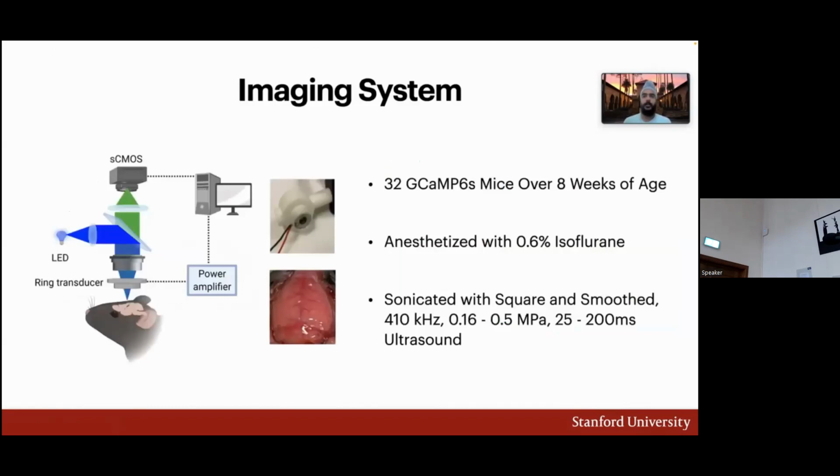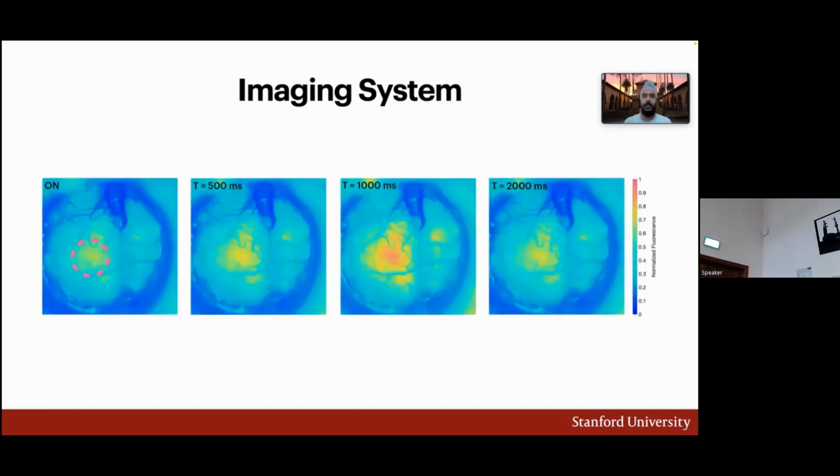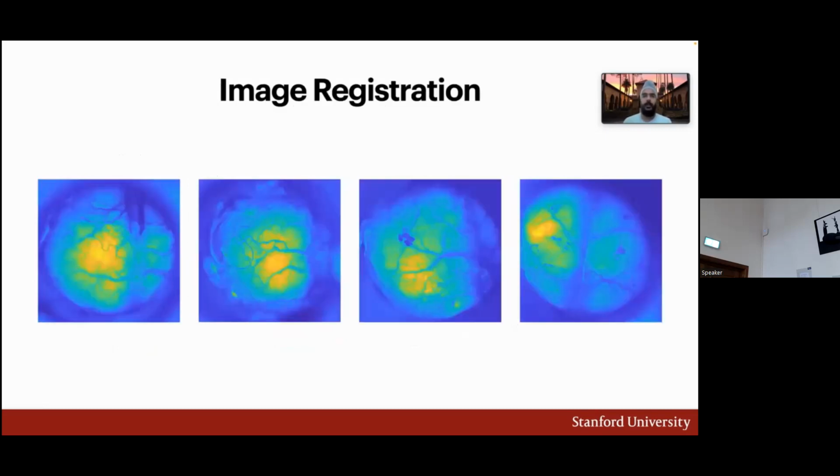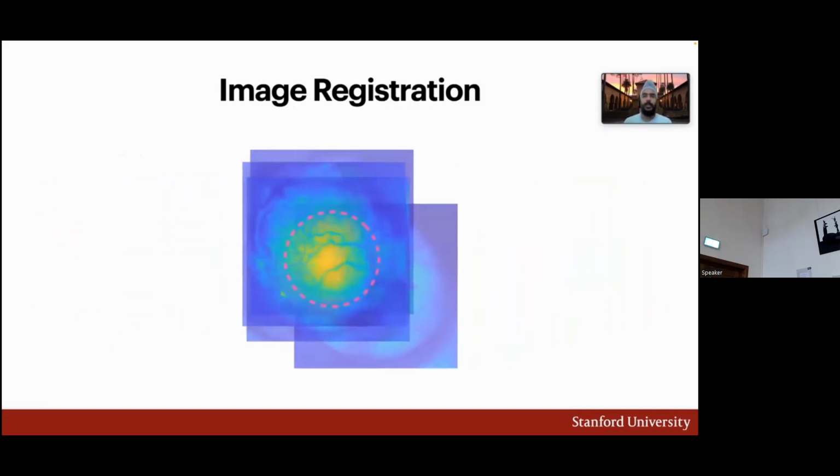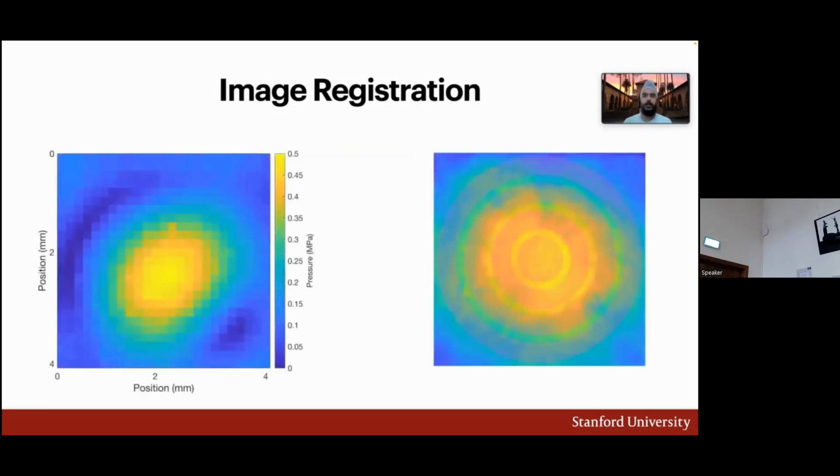We used wide-field fluorescence microscopy to assess neural activity in response to ultrasound in transgenic male mice with surgically thinned skulls. In these images taken with our system, we see strong activation at the focus, marked in the first image, at a latency of about 1 second after the start of sonication. We observed that the focus shifted with transducer placement between mice and thus registered our images by their peak fluorescence for part of our analysis. Given the pressure profile produced by our ring transducer, we also analyzed the fluorescence in concentric 1 millimeter thick rings moving away from the focus.